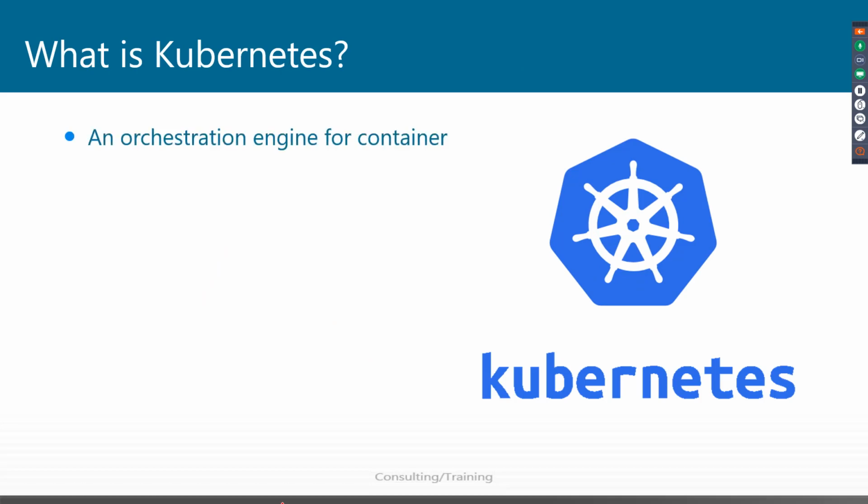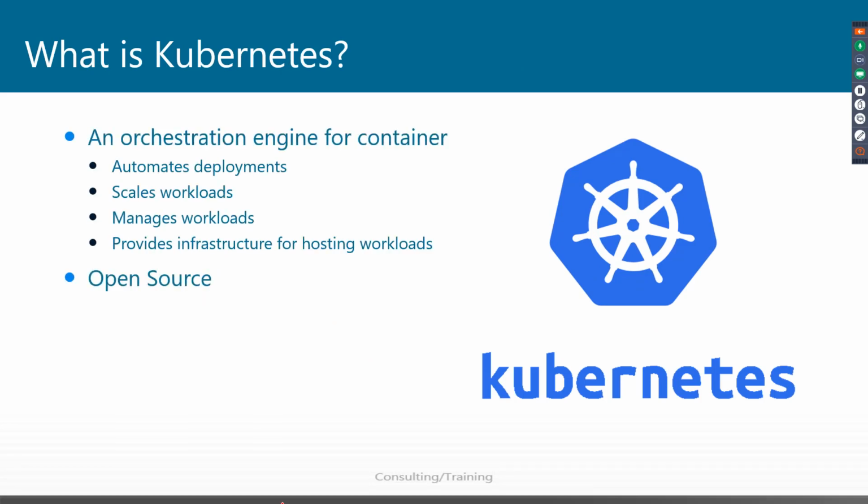So what is Kubernetes anyway? It's designed as an orchestration engine for containers to deploy, scale, and manage workloads, and it provides a lot of the infrastructure that you need to connect all that together. With App Services and Azure Container Instances, a lot of those infrastructure components are just given to you, and you don't have a lot of configuration over those. With Kubernetes, on the other hand, you can massage it a lot more so that you can tailor it more specifically to your application.